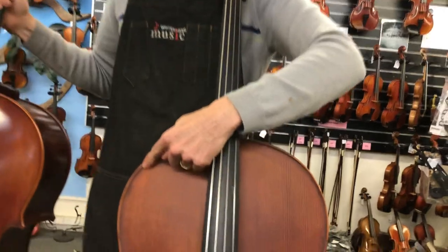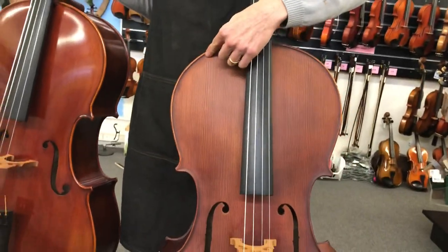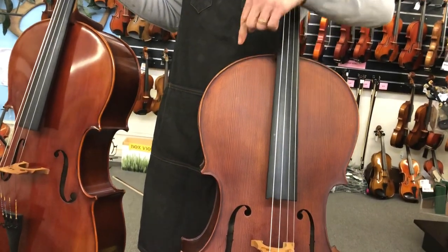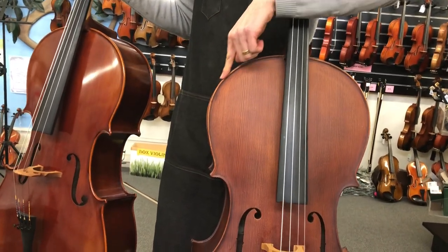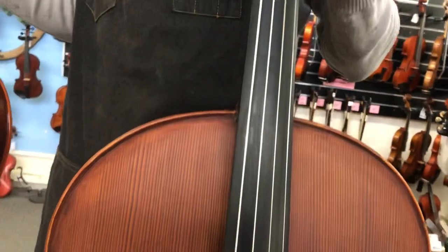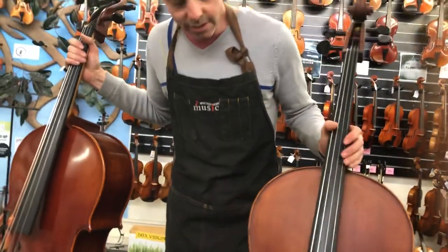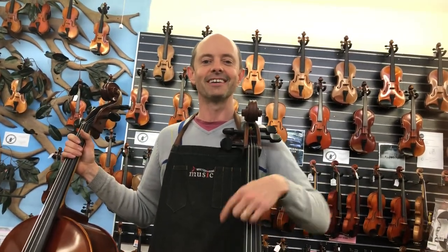So these two black lines around the edge of the cello, they are called purfling. They are two black lines of ebony with a very fine, thin piece of wood between those two lines, and it protects the inside of the cello. So if you make a chip on the outside rim of your cello, that thin piece of wood will protect the inside of the cello and stop it from potentially cracking and damaging the cello and the sound. So purfling is really important. On a lot of cheap cellos, it's just two lines drawn on, which is pretty funny.